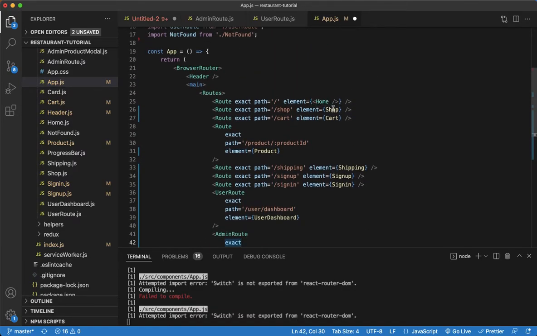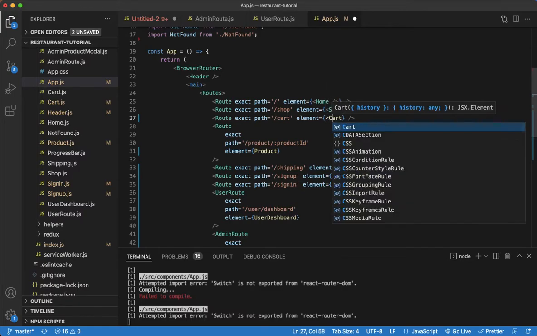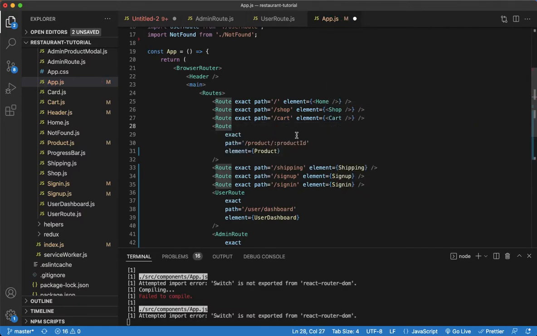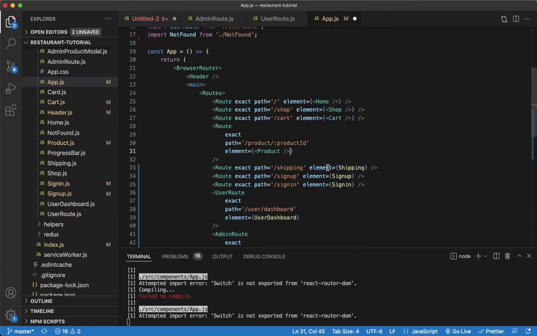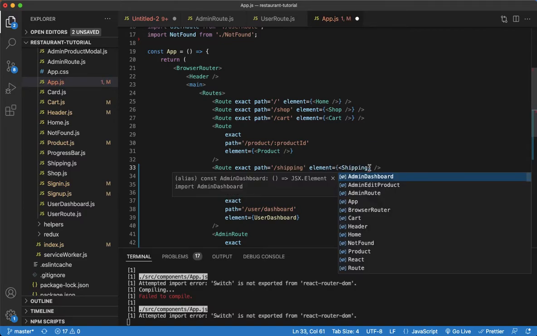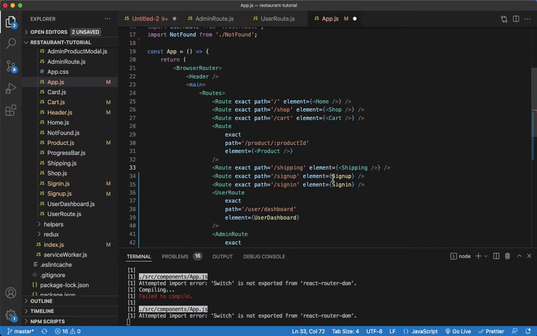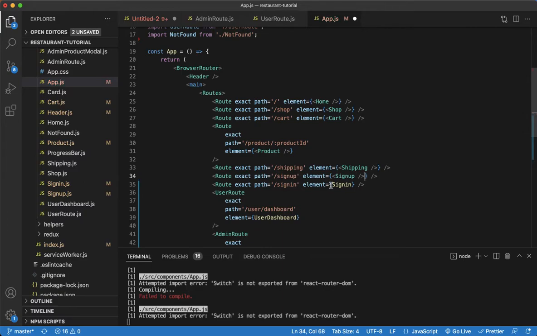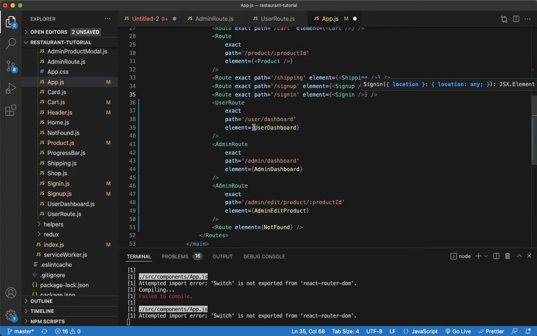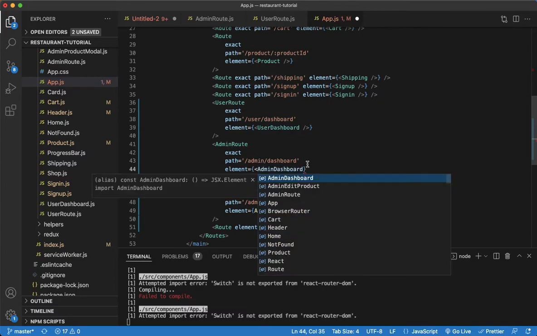All right, and then we'll go ahead and turn these into the component version. All right, almost done.